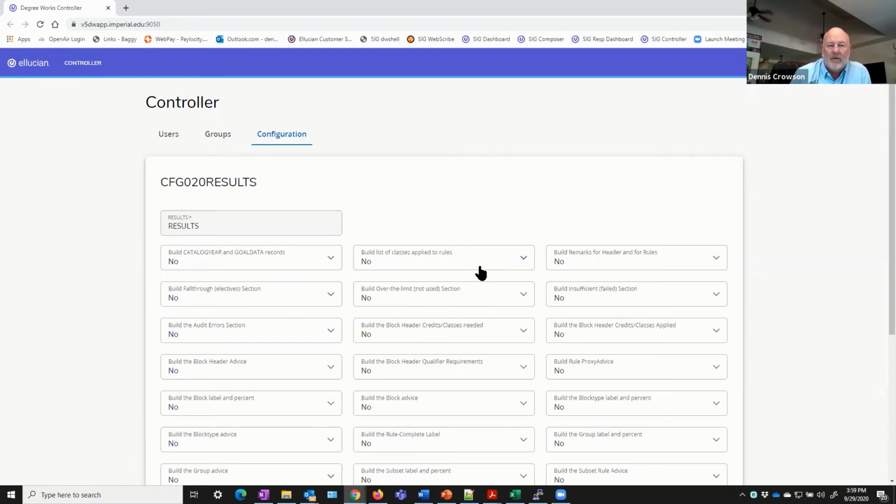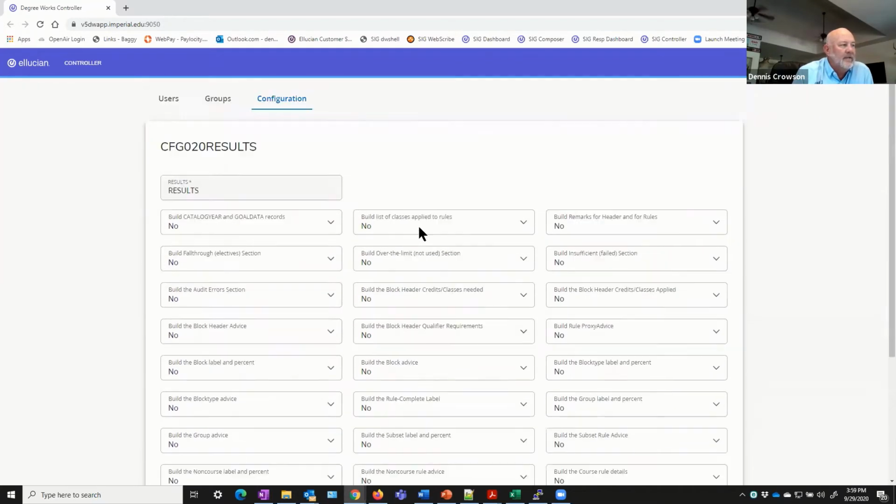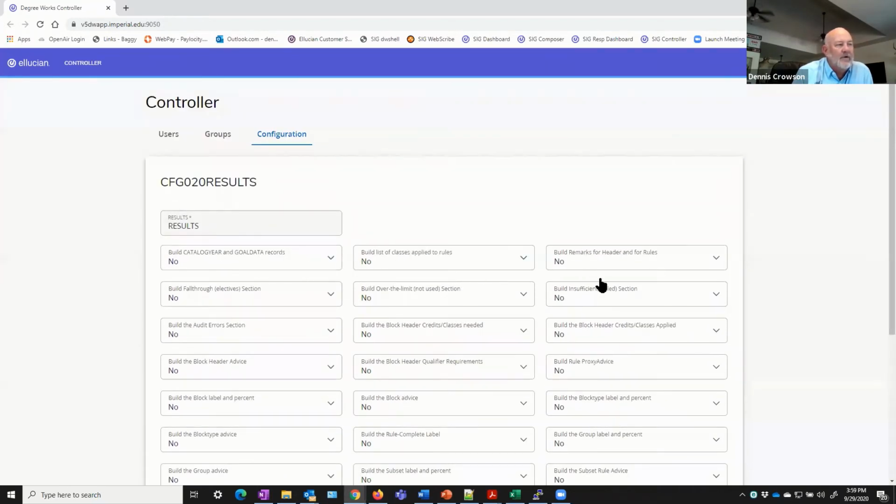If you have that set to no, and in fact, when we look at our data in a minute, when this thing finishes, Melody won't have any values for those 2 degrees and those 2 catalog years in DAP res class detail, because we turned this flag off, so nothing's going to get built out there for that. We'll go through this in a little bit, and I'm going to point out the ones I would turn on.